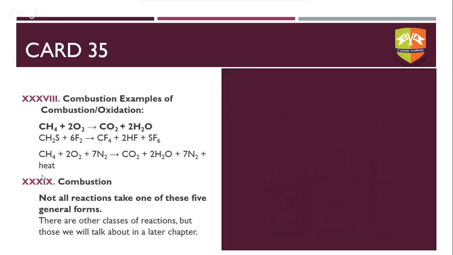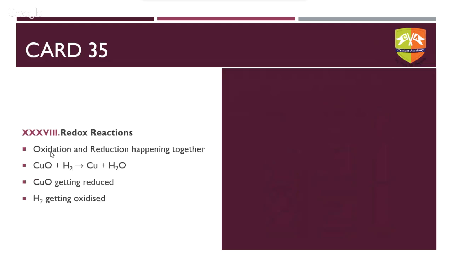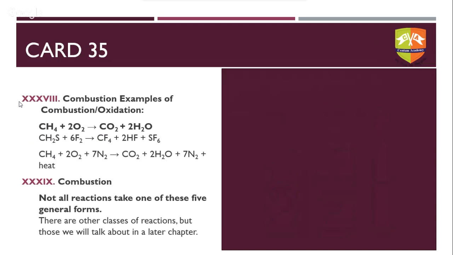Okay, not all of the reactions that you will encounter in your chemistry syllabus, even in the next 4 chapters, which we'll look at in a few days, are of these 4 types. Some of them are, for example, redox reactions, some are neutralization reactions. So there are multiple classifications, but these 5 classifications are very prominent in your first chapter, and you need to know their definition, their examples, their form, and their principle, the reason why they occur. So I'm going to write these 5 points for you.